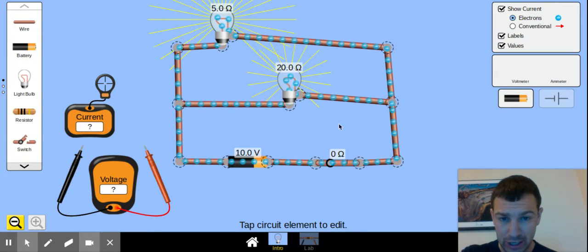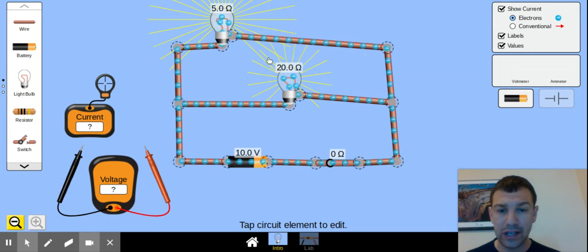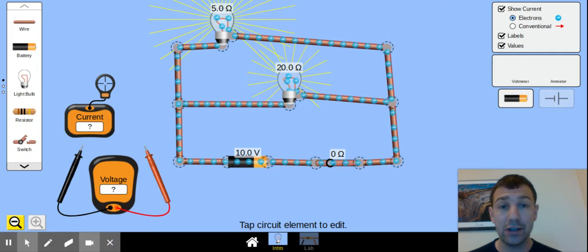To find the voltage in a parallel circuit, even if it's one of these advanced parallel circuits where the resistances of the two bulbs are not equal, it's still relatively easy to do. That's because if we use the same parallel circuit logic that we did from the first week, it still applies. Each of these lamps are on their own individual path with the full battery. That means the 5 ohm lamp is going to get the full 10 volts from the battery, and the 20 ohm lamp is also going to get the full 10 volts from the battery. It's almost like they're connected up independently of each other.